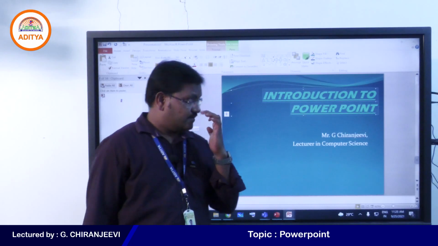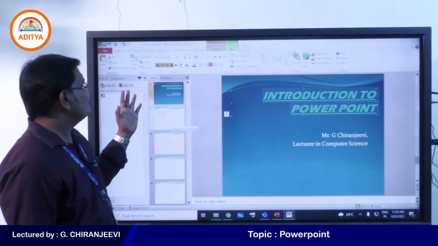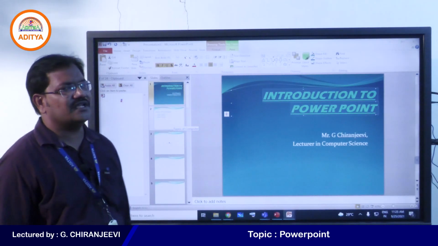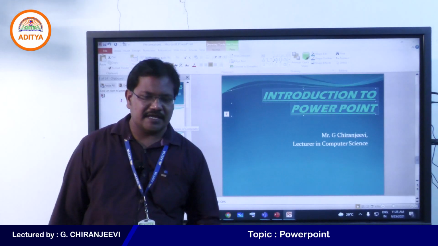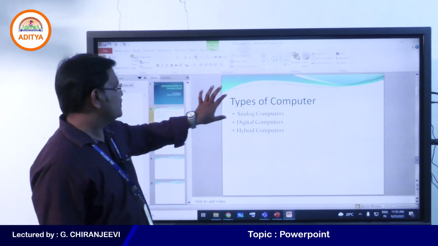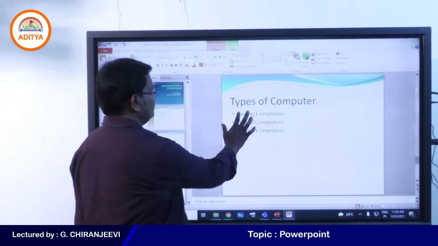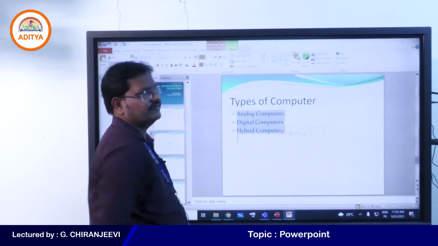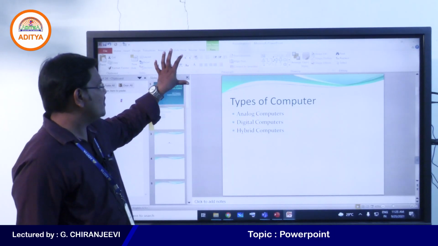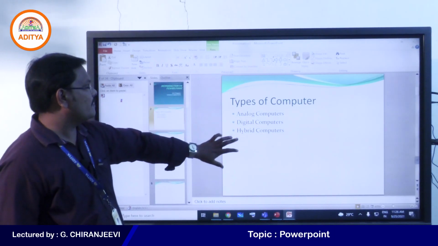Okay. So what is the next tab? See here, you can increase the font size. How to increase the font? Select the text. Click here on A, and automatically our font is increasing.